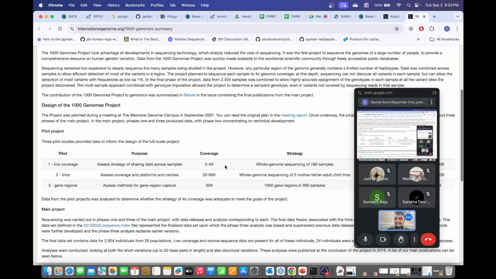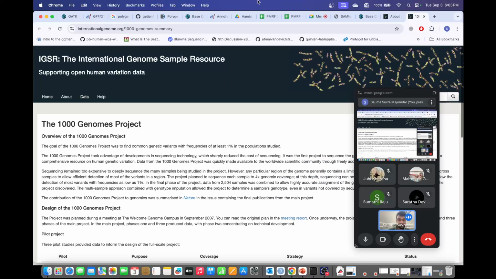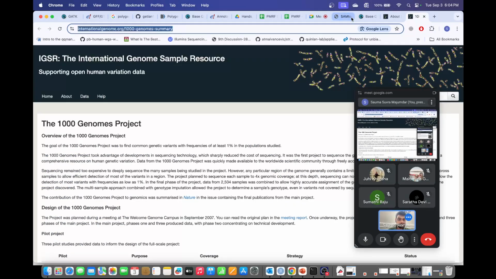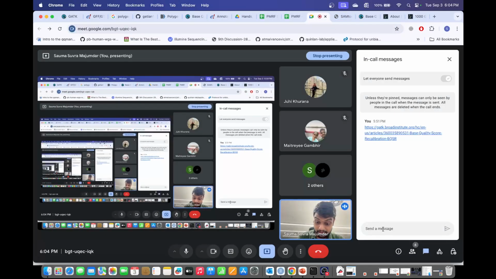What they tried to do is collect data from different ancestral groups of the world and create a consortium of thousands of samples, publish the data, and compare and check for SNPs and SVs, to see how different we are in terms of variations in the genome. This is actually a very interesting thing if you want to go through. These are not dummy data, these are actual data.